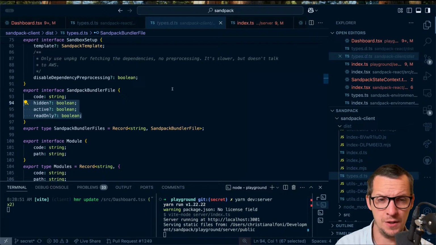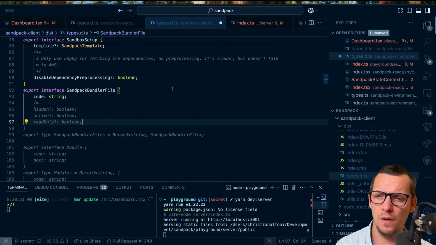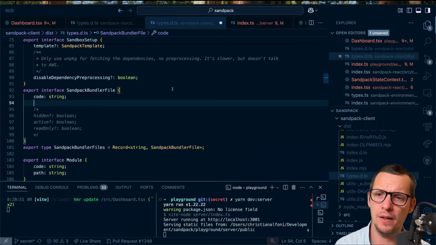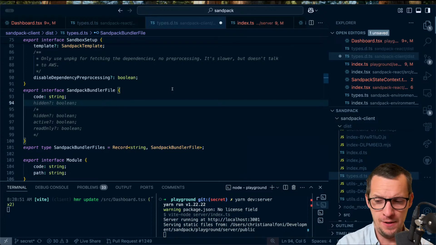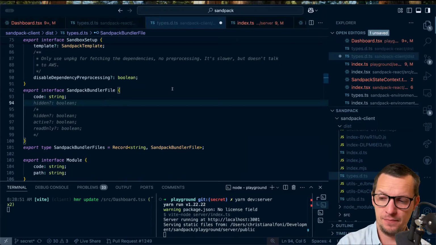I think this is more of a custom sandbox type of setup. How are we gonna do this? Okay, I'm gonna comment it out. But what we could do here is add metadata, for example, because the file does live in the in-memory file system, but it's behind the path.